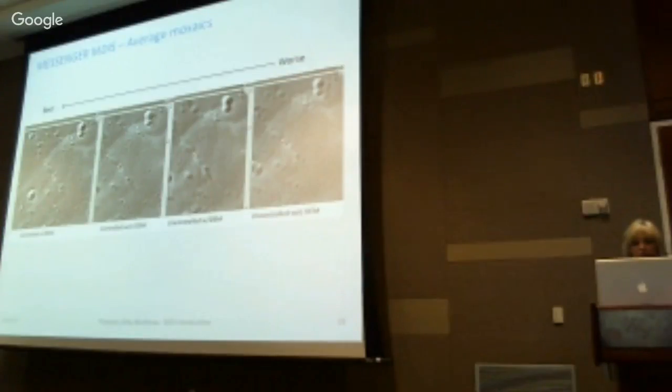On the far right is our worst case scenario. The red dot in this illustration shows the same feature. It's the same stack of images, mosaiced and averaged together. The far right has the a priori SPICE, which shows the inaccuracies. You see the ghosting of the craters mapping to different locations on the target, and when they're averaged together, that's where you see the ghosting, without a DEM.